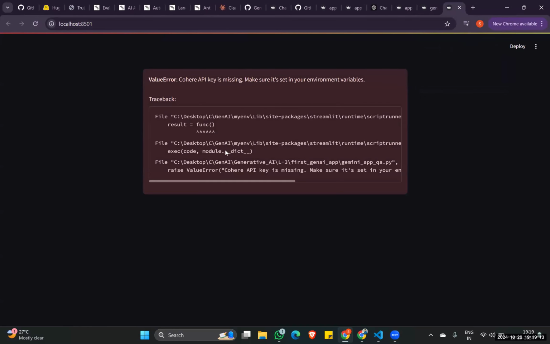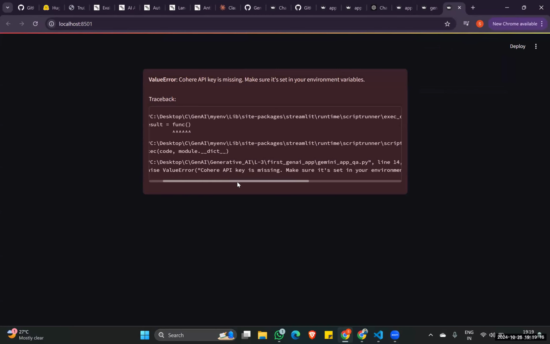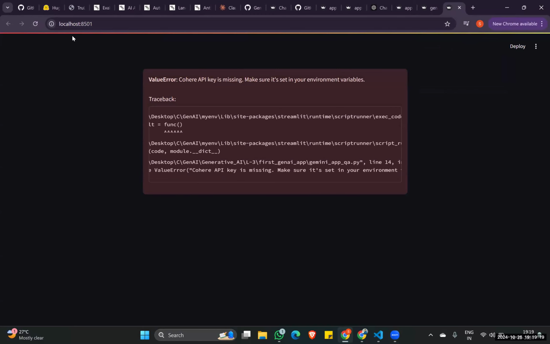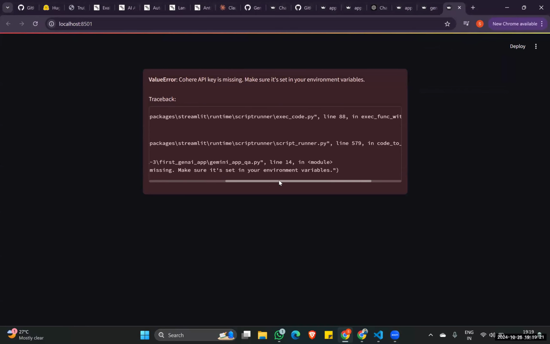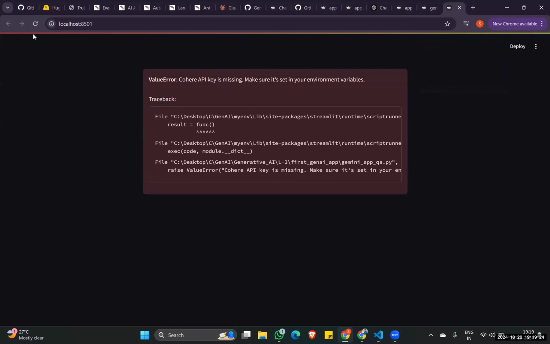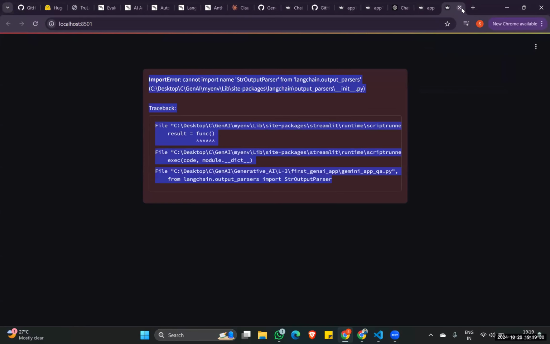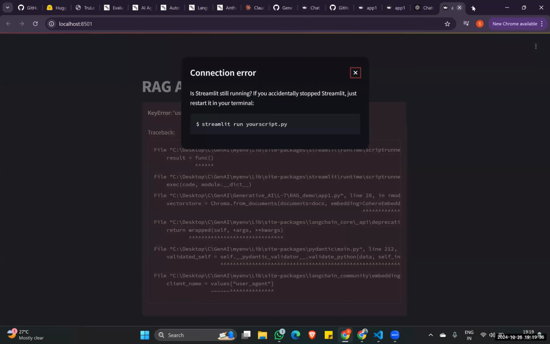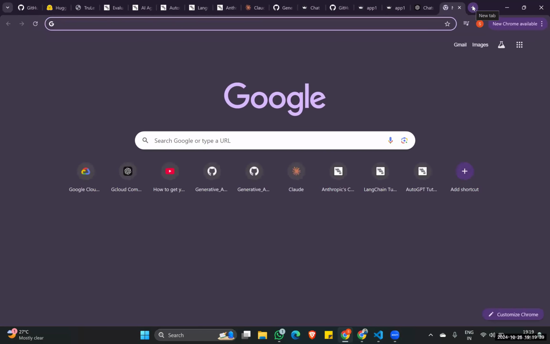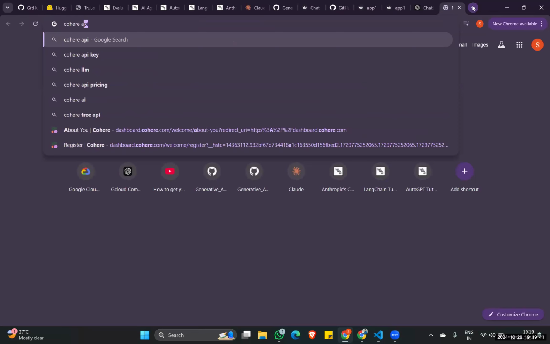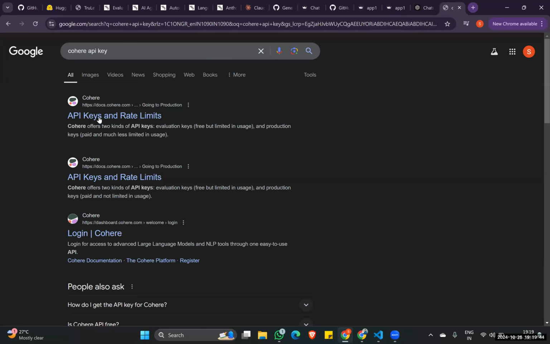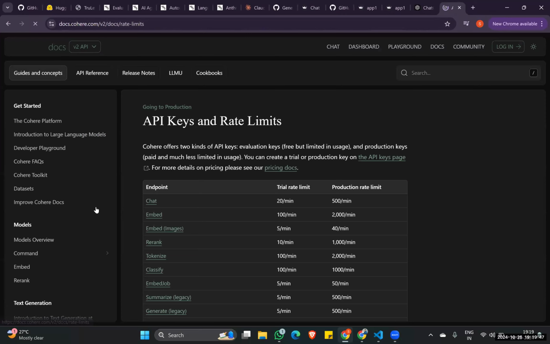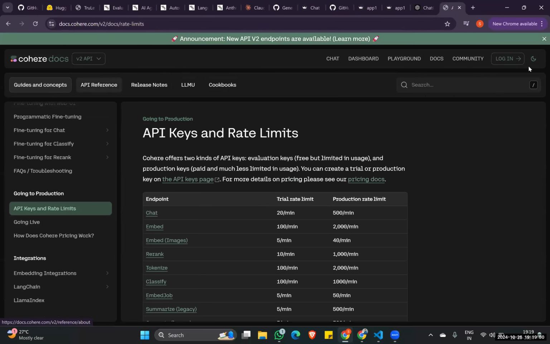You already put the API key, na? Just refresh it. You already put the API key, right? Okay, just try to put another API key, create one new trial API key. And just try it, the last one. You need to log in first. You need to create your account.